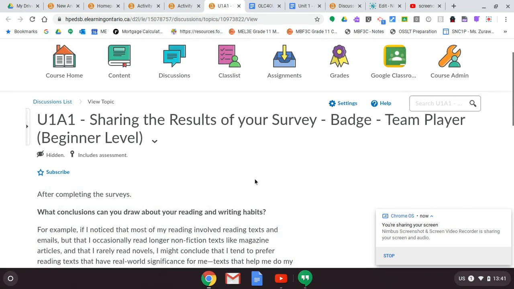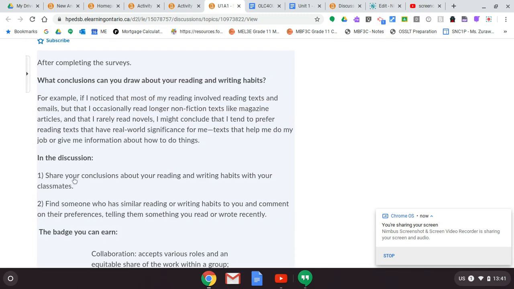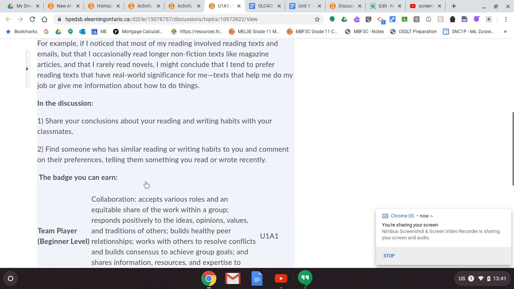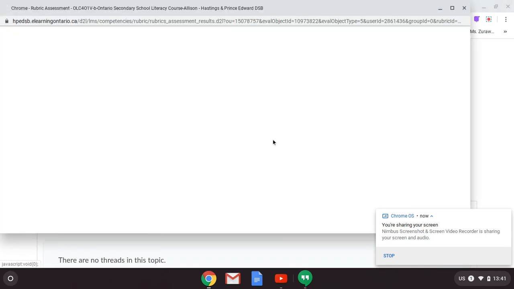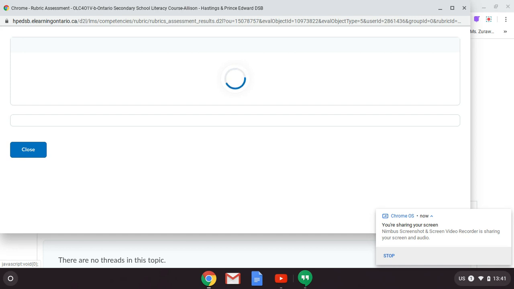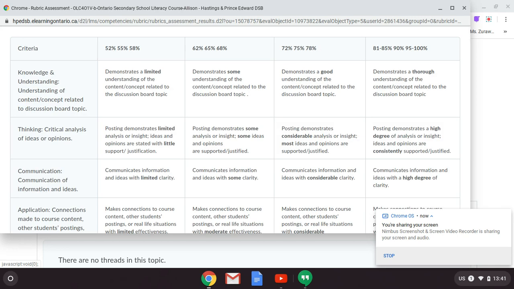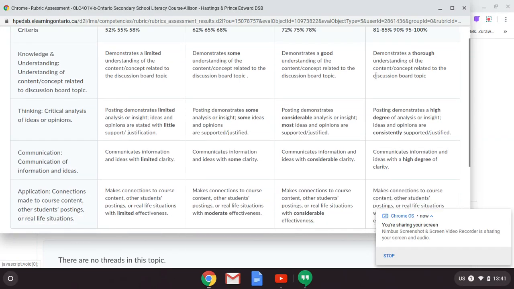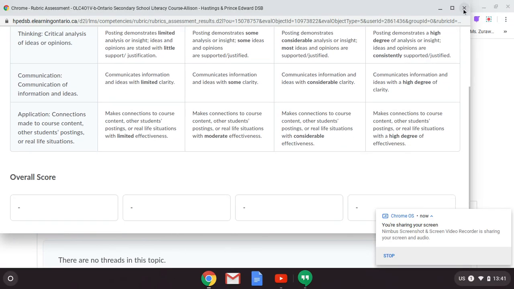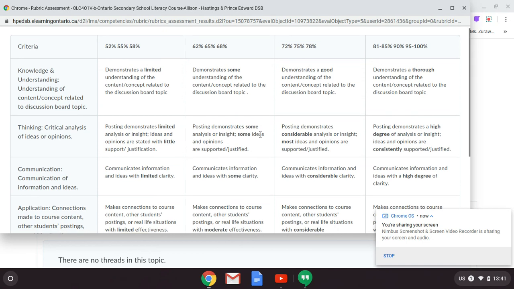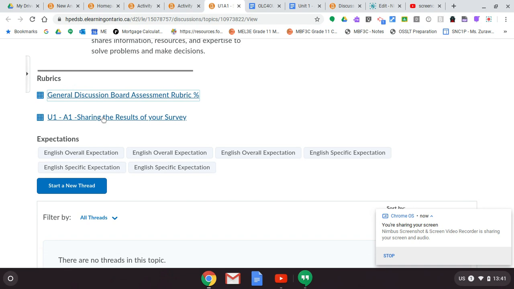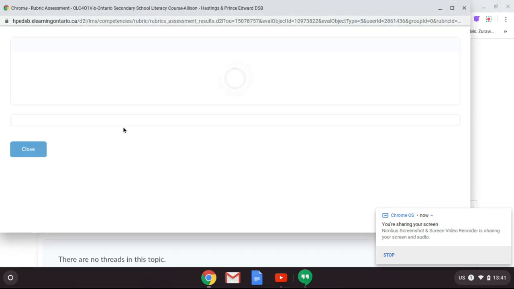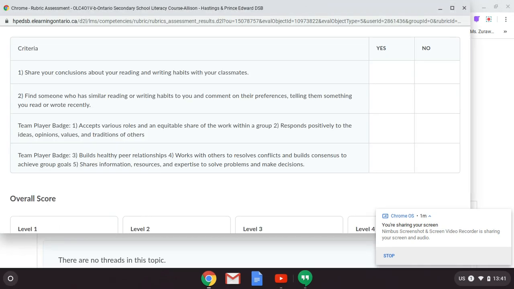So, what you're going to be doing here is you'll see that you've already done this information. So there's a discussion board. Each discussion will have a rubric that's associated with it. So what I expect you guys to be doing that I'm going to be marking. So you can have a look at the different pieces of the rubric. They're there. And you'll get a score of sort of a one to four, a level 4 there. But there's also a second part, and that's that you're sharing the results of your survey and that you're doing what was actually asked of you.